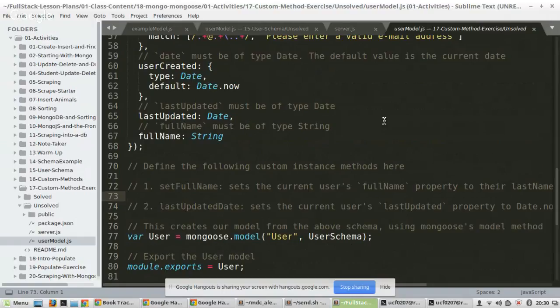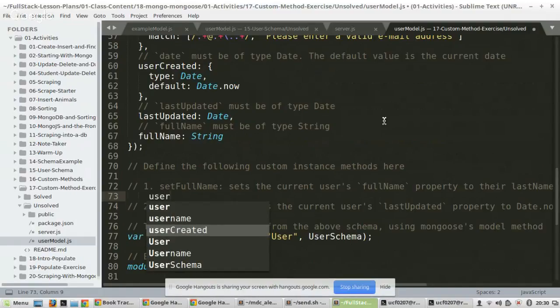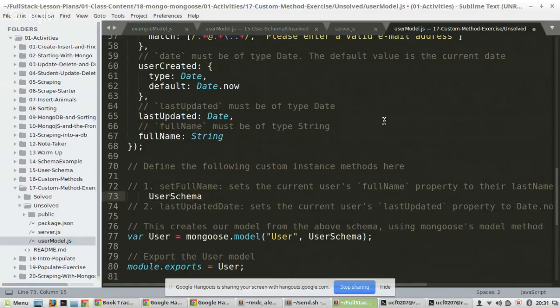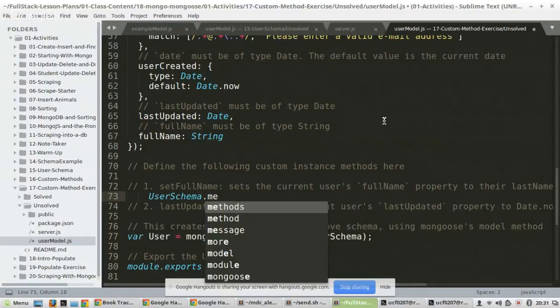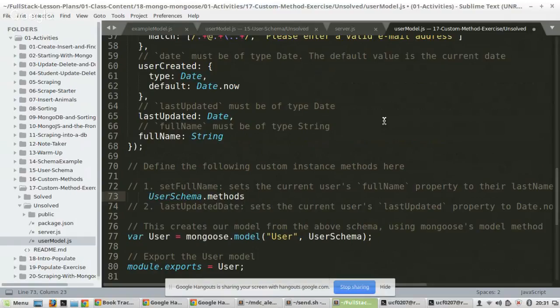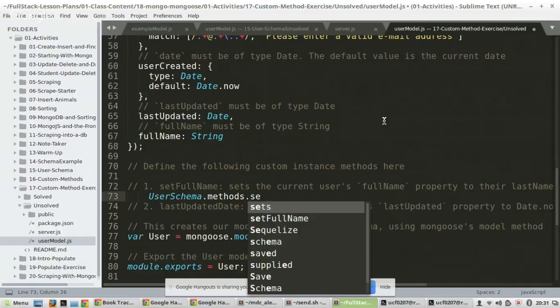Does anyone remember? We're going to do userSchema, title case, under line 73. userSchema dot methods dot setFullName, camel case.